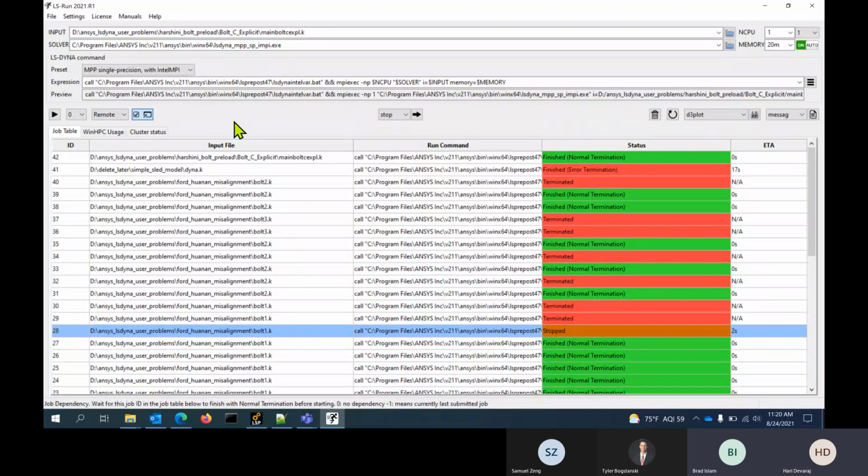The other question is, when I submit the job to Tower, the first job is going to take up the entire core to run. Am I correct? That's correct. Well, if you set it to the max CPU, for example, your tower is 16, you set n CPU equal to 16, then it will use up all the CPUs.